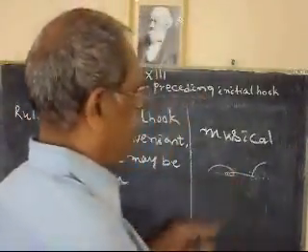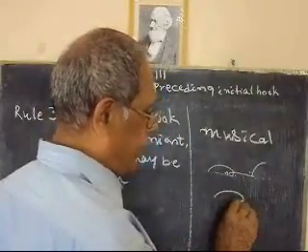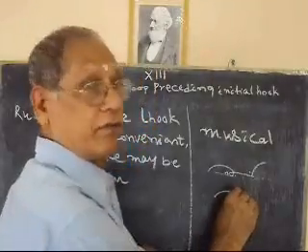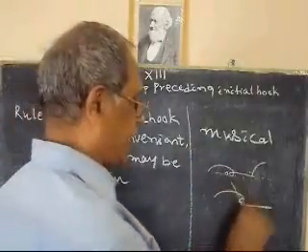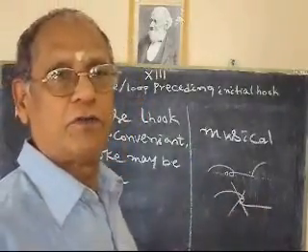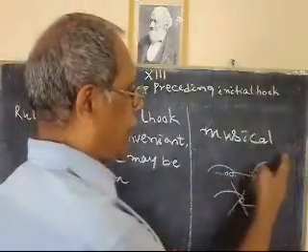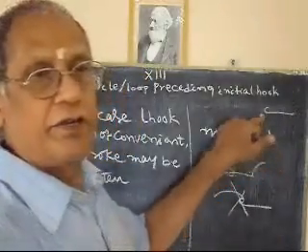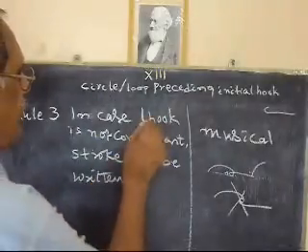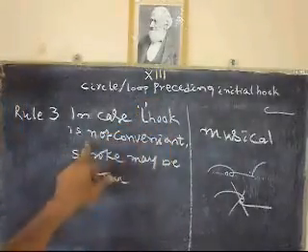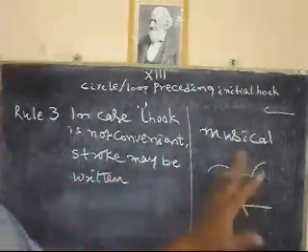Okay, here the point is you cannot write musical because you have to write the circle inside the curve. Then how can you write like this? Musical. So this is not convenient and this is not readable. Whatever you write, you will have to read it back. So when this is not convenient, use the stroke L instead of the L hook. So in case the L hook is not convenient, the stroke may be written.